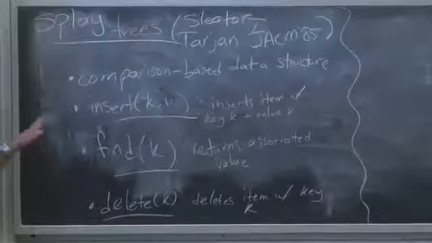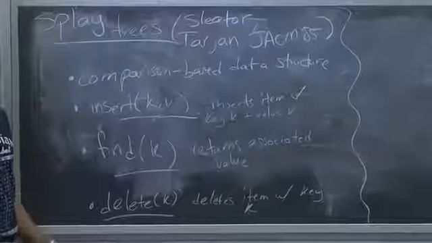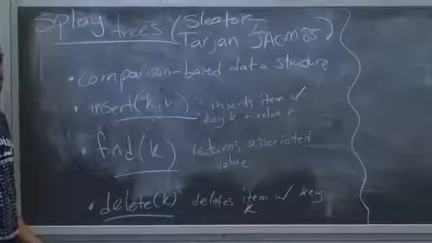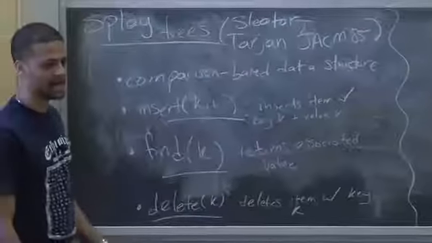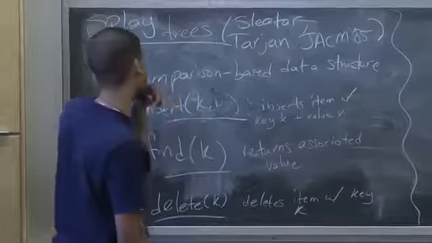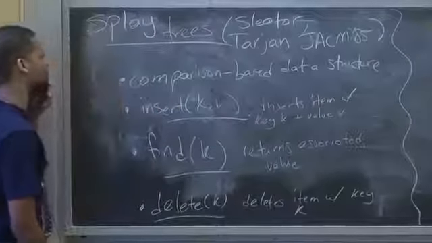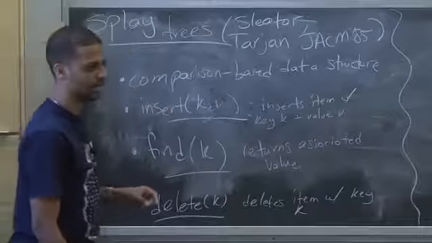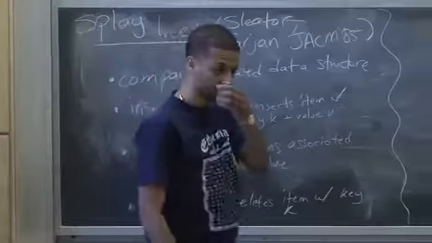Right, so if we weren't a comparison-based data structure, how would we solve this problem? Yeah, this is the dictionary problem, so we could use hash tables. But here we're giving a comparison-based solution to the problem, which could also be used to solve things like predecessor, for example.